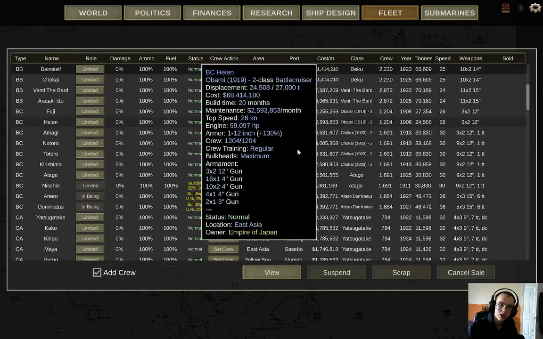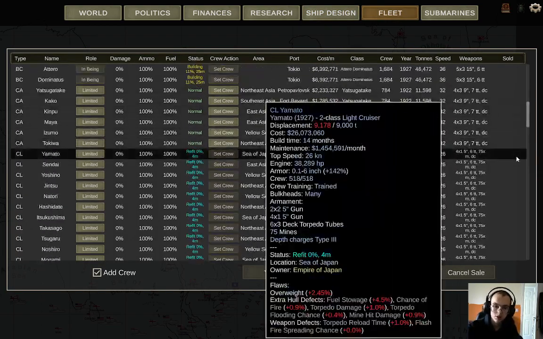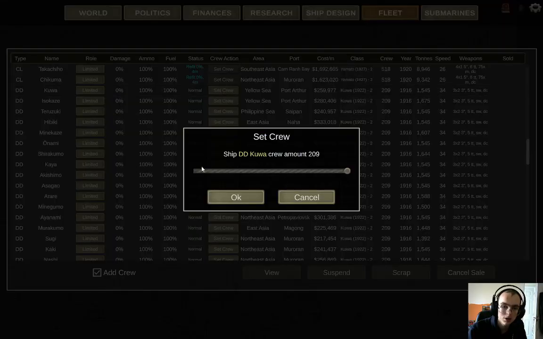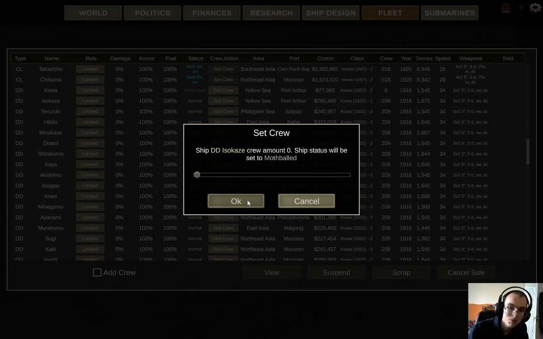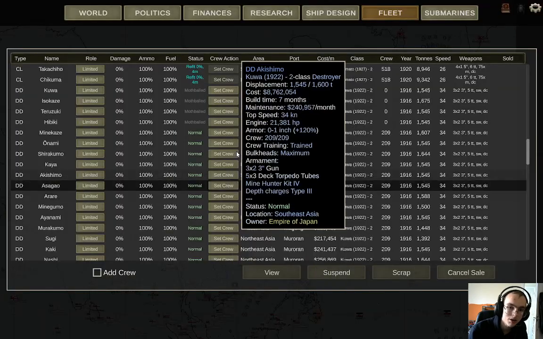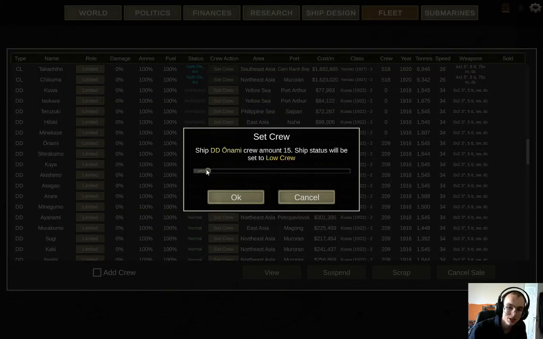Let's give 50 of the new destroyers, and then the old ones. Oh, for fuck's sake, I'm gonna have to do this, remove that. I'm gonna have to do this with all of them. You know what? Just for my sanity, not do all of them.